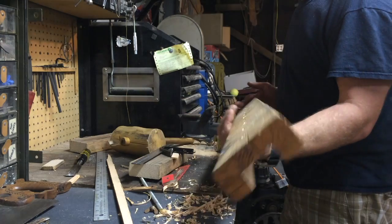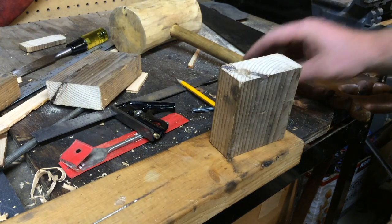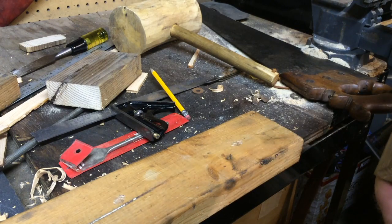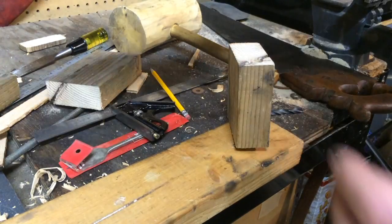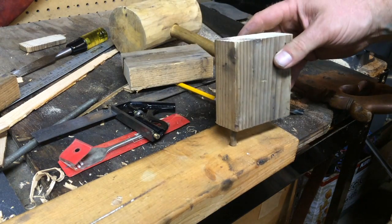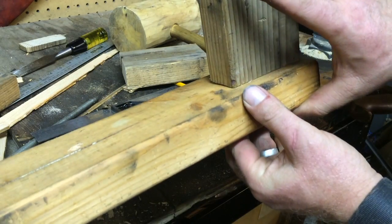That's better than a bunch of extra holes anyway, don't you think? I think that will work. I've also drilled a hole sized for the bolt and the bolt head, so the bolt can go all the way down through there. We flip it over and put a wing nut on the bottom — and it gets pretty securely attached. Well, that's cool. But now we need the business end of this thing.